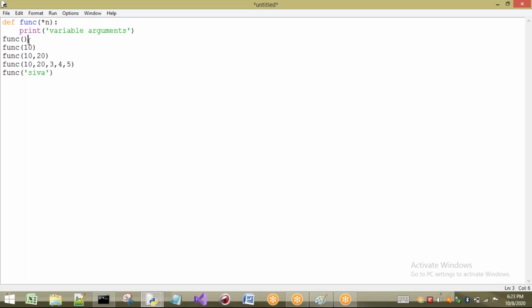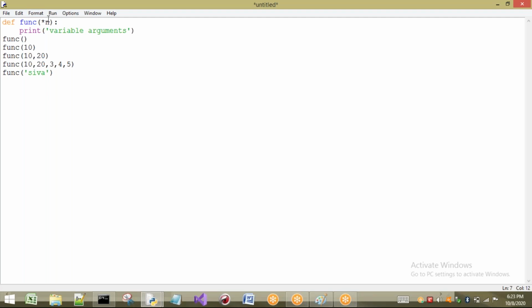Then you will think it has an error. Here I am passing 1 argument, so here one argument is there, so it will take that argument. Next 10 20 is there, you may think 2 parameters are there, but there is no 2-parameter function here. So you may think that there is an error in this case, and in this case. But here we will not get any error in this program.